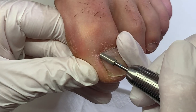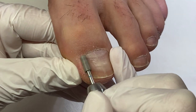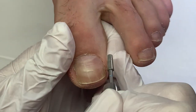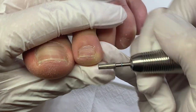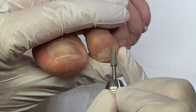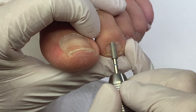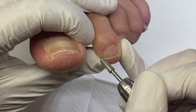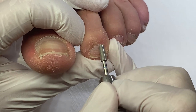Because people very often need the callus, because the callus is there for a reason, to protect the underlying tissues. So you don't want to remove it. You just want to smooth it so it looks good, but you don't want to make that skin baby smooth, because people are going to end up with blisters, especially people that are into sports or do a lot of walking. You also want to be super careful with people that are diabetic, so you don't break the skin.